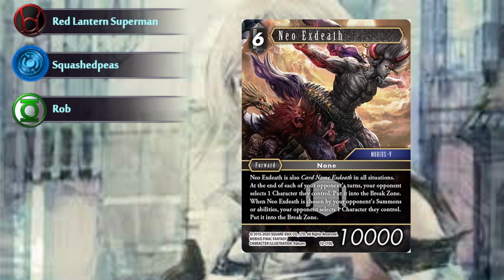So at the end of your opponent's turn, every turn Ned is out, they have to sacrifice something. When Ned is chosen by your opponent's summons or abilities, your opponent selects one character they control, put it into the break zone. So if you target it or choose it with something, or your opponent does, they also have to sacrifice something, or if you're doing it against their one, you'll have to sacrifice something. So you do it at the end of turn and every time it's targeted, and it's 10k.